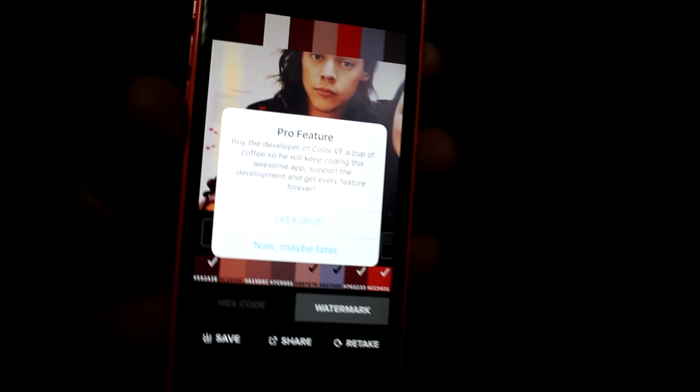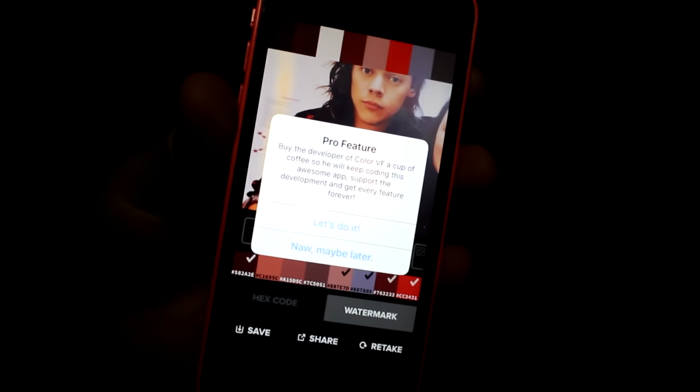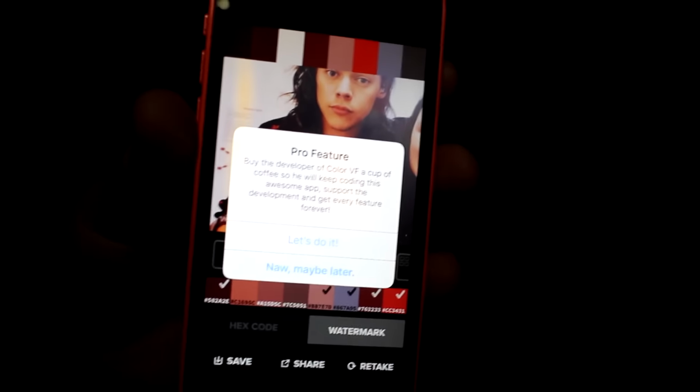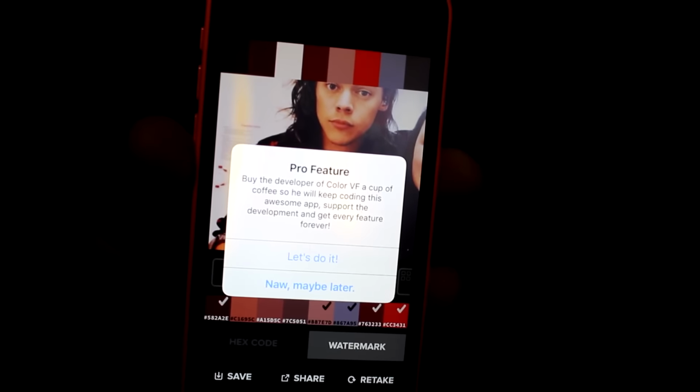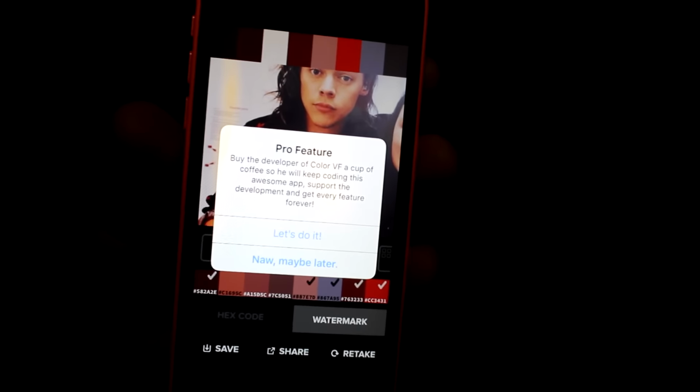supported, and you won't get a watermark over it, but unfortunately you will if you don't pay for it, like I haven't paid for it. But it is a really cute little editing thing that I found, and I hope it comes in handy for you guys.